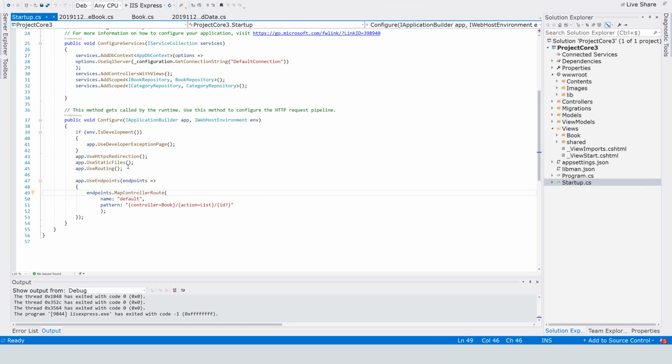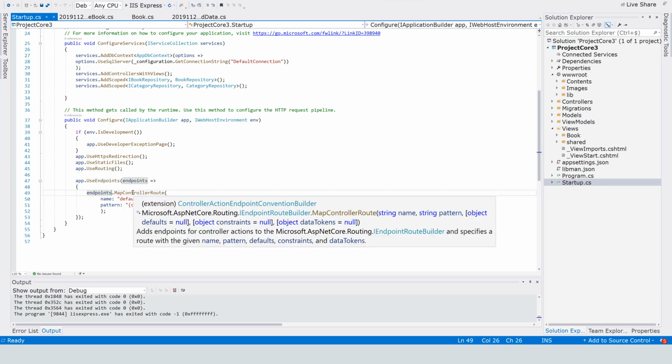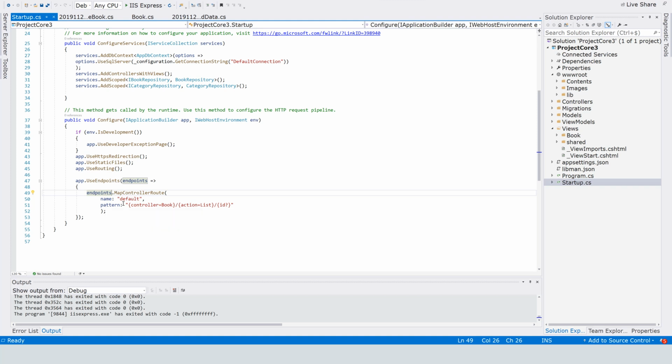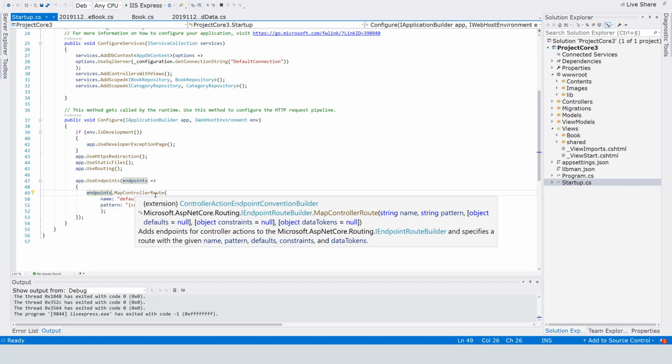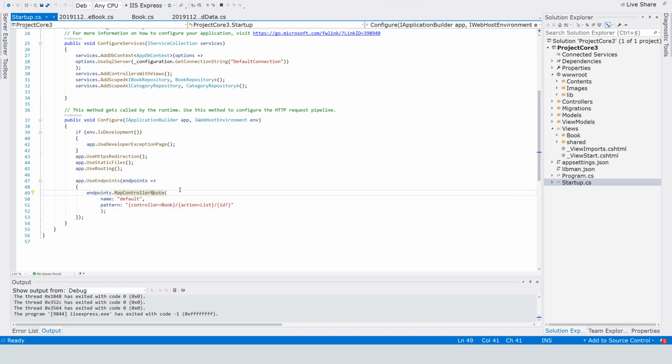In Startup, the first middleware is UseRouting, and the second is UseEndpoints, and here we have MapControllerRoute. When we receive the request, it has the name of the controller, the action, and the ID. The ID is optional. It can be null or have a value.